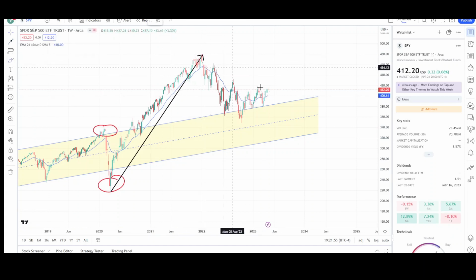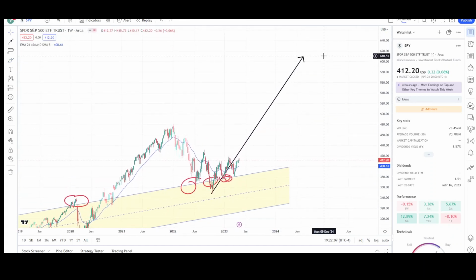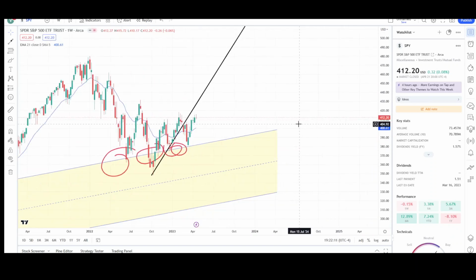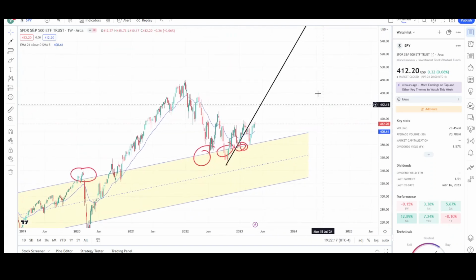So that's why the bulls are thinking the correction is over. We're seeing the support being built right here at the top of this channel. So maybe we don't reach the lows back here in October 2022, and we just rocket off from here to reach this measurable target in the 610s. We'll have to wait and see if that occurs. But as right now, sellers are trying to reach lower prices, but the bulls are trying to reach higher prices.